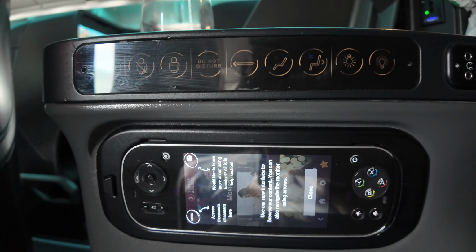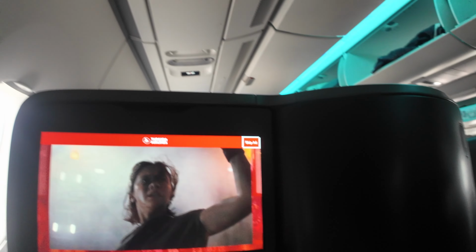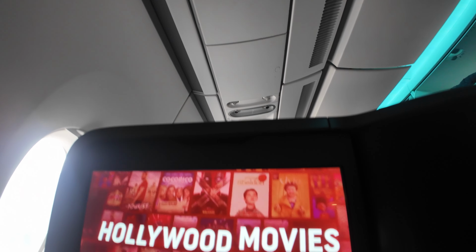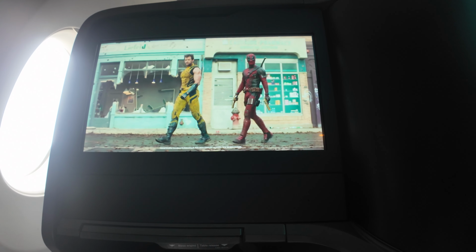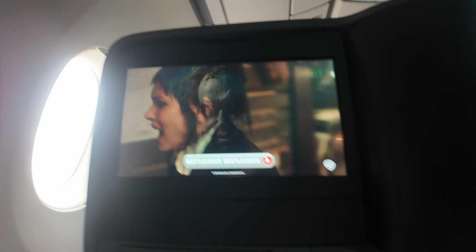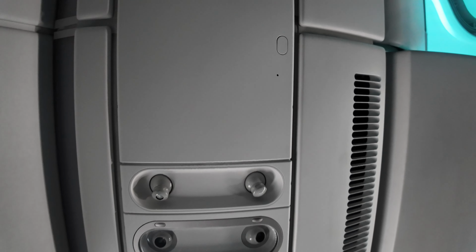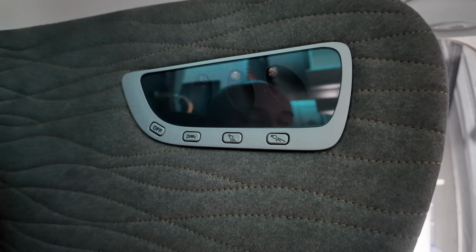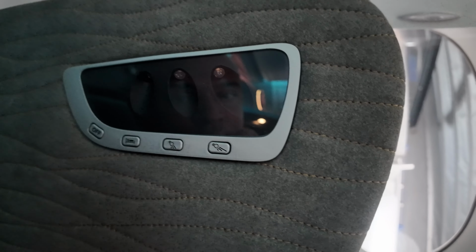There is also the remote control for the entertainment screen, which is pretty big, I have to say, and the quality seems nice, actually. There is a good storage space right in front of your seat, where I guess you can put some personal things, or for your feet if you want to rest them. A couple of windows for yourself. That's pretty luxurious. And an independent control for your air conditioner. That's luxury. There are also the common reading lights.